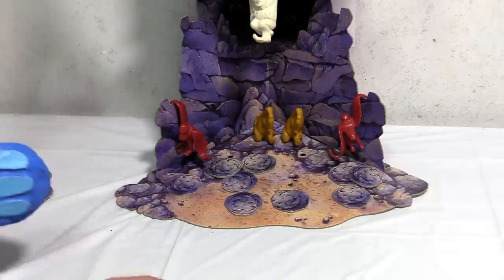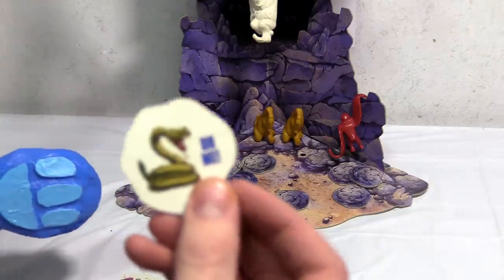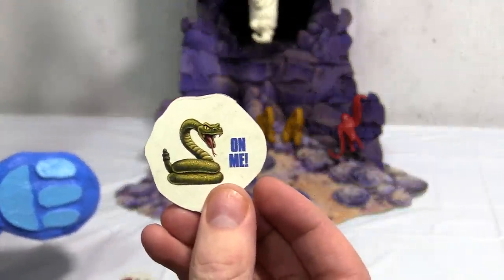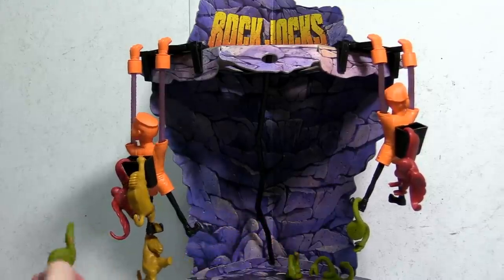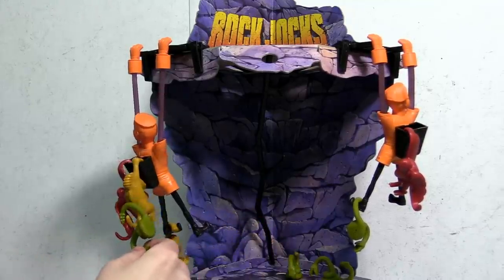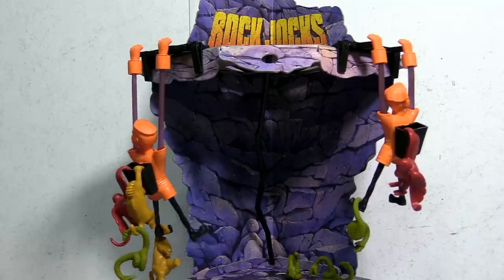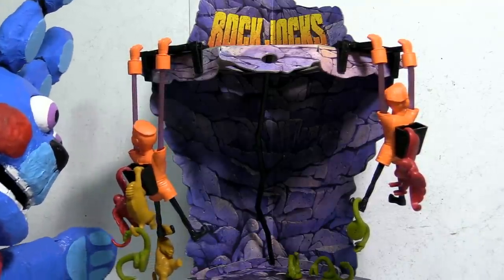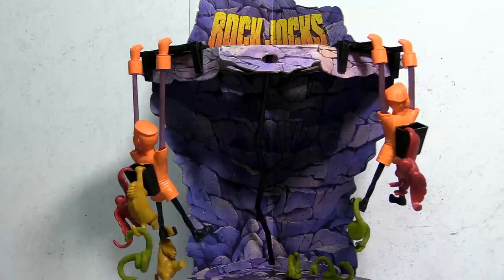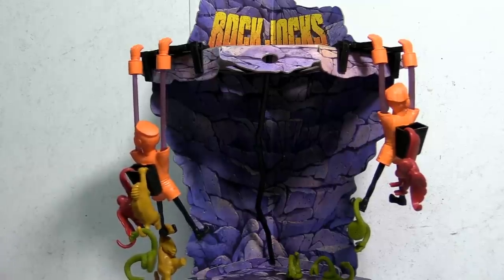I'll play that one. So Bonbon, it says on me, so that means he needs to put a snake on his climber. Well, here we go. Will your climber last? I don't know. Getting pretty, oh, he's still hanging in there. He's got good arms. Yeah, you already said that. Oh, did he ever?